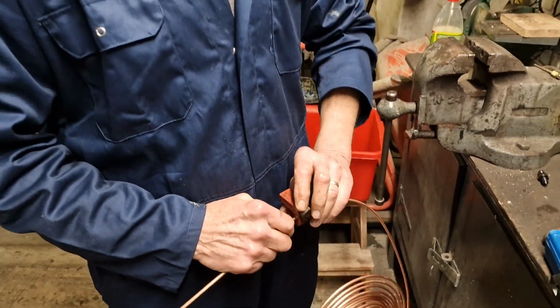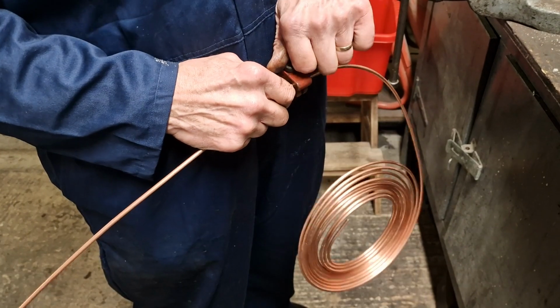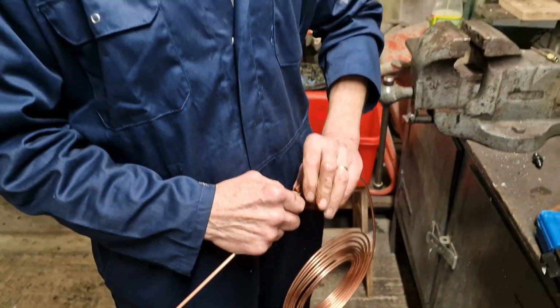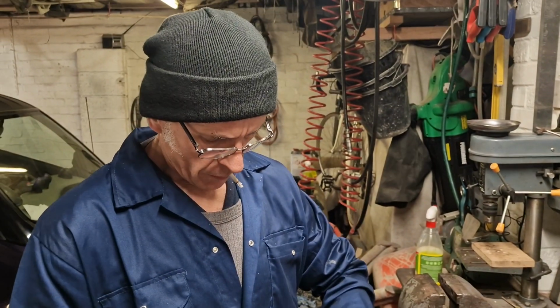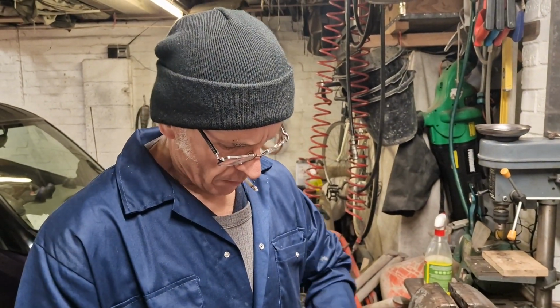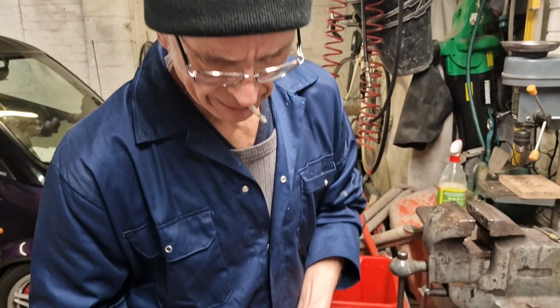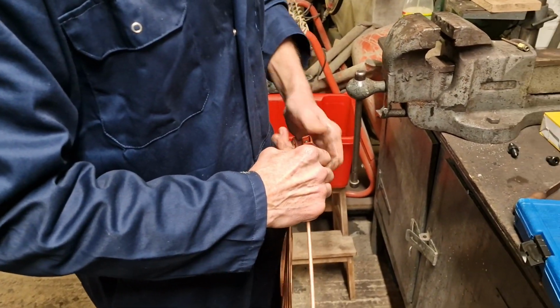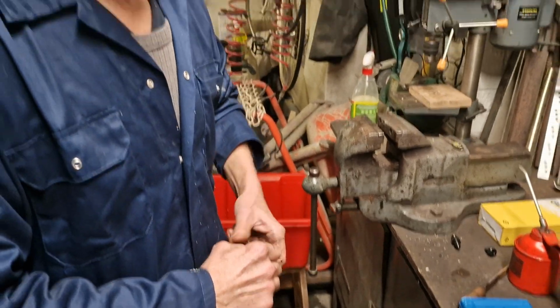You said you was going to get it right with a piece of string. Put a piece of string down the old one, down all the length of it, and then use the string to get this length exactly right. Because that's sort of a flexible measure, I suppose. It's not far out as it is.